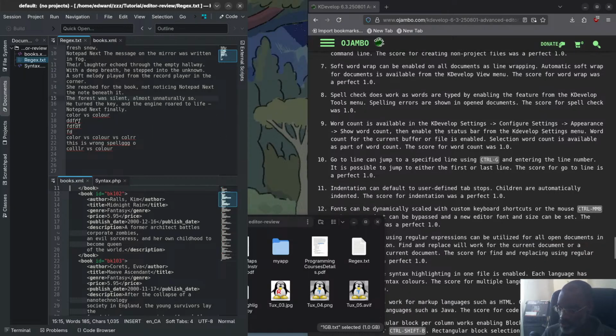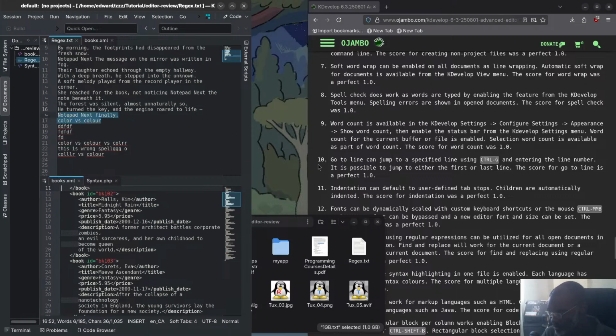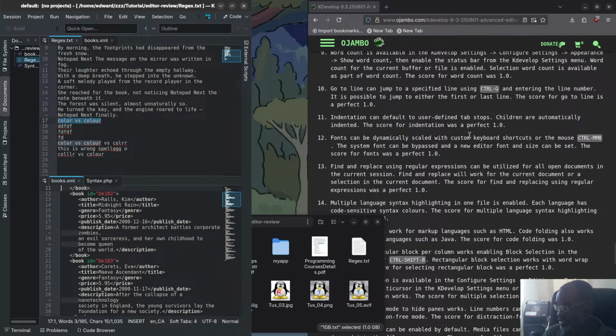Word count also works. For example, you see this should be 3 words. So if I highlight this, down here it should tell me, yeah, you see it says, what is this, 6 words? Oh, I didn't realize I selected the bottom one as well, which is 6. So if I actually select 3, yeah, you see it says 3 words, so that's fine. Yeah, you have to turn it on in the settings.